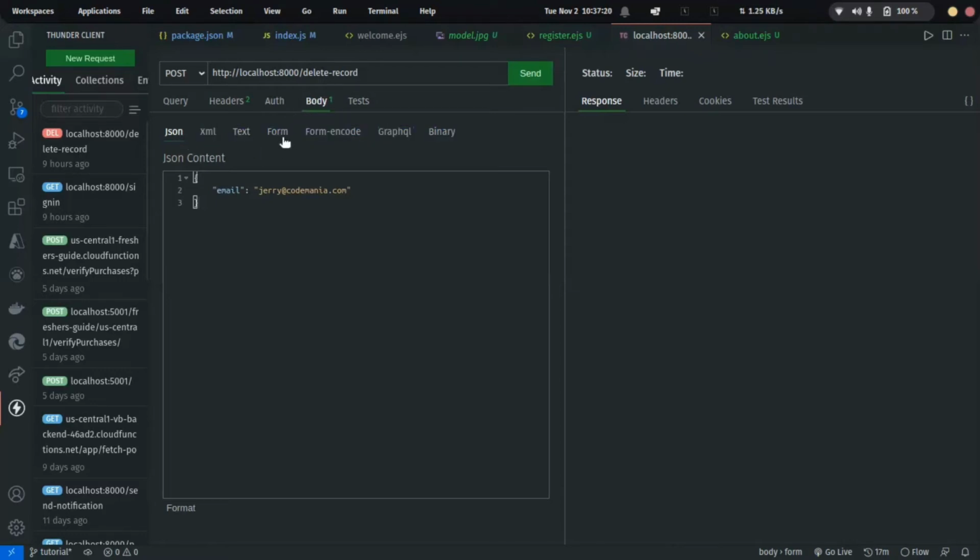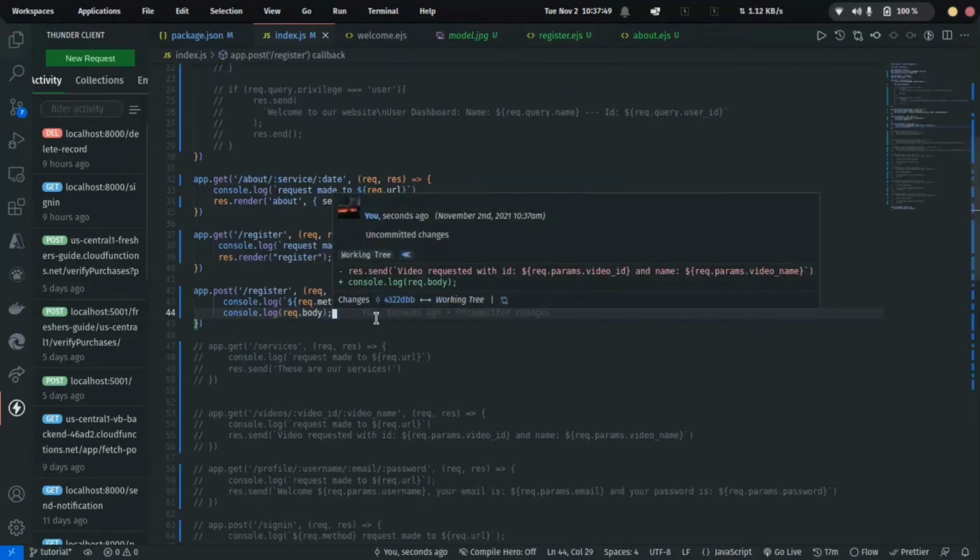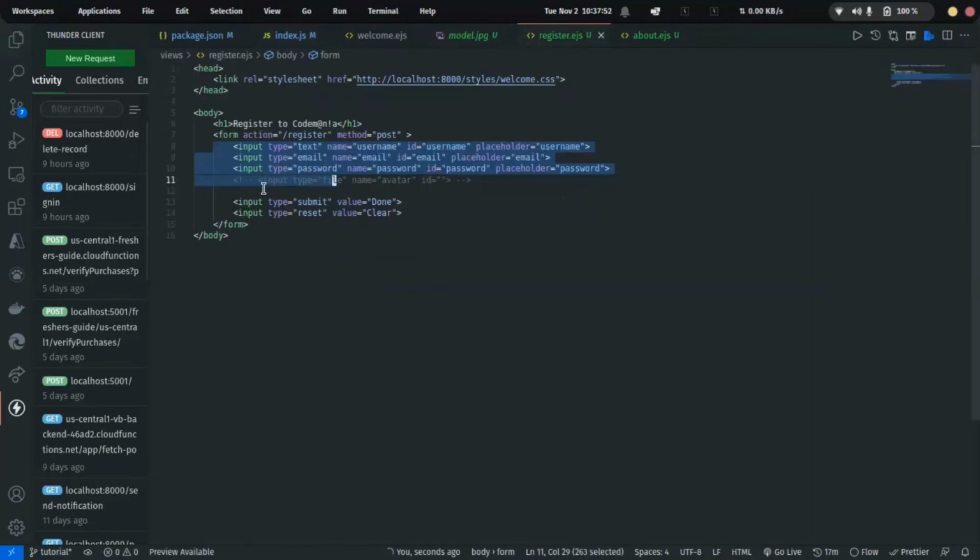In our case, we are submitting a form. It's not an encoded form. We're still going to submit an encoded form before the end of this video when we're dealing with file uploads. But right now we are working with forms, so it's still going to be accessible via the body. Whichever form of data you're sending will be accessible via the body of the request. That means in our case, if I log request.body to the console, it's going to send me all the data coming in from the fields that I have in my form. Here I have three fields: the username field, the email, and the password.